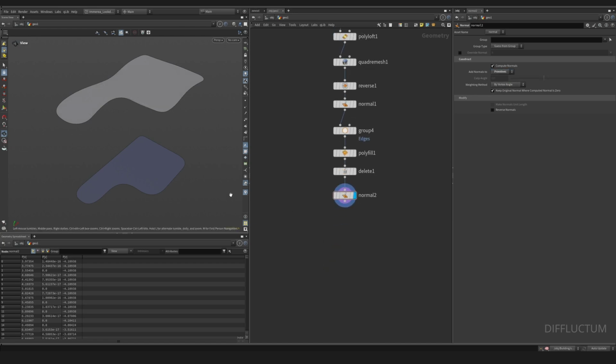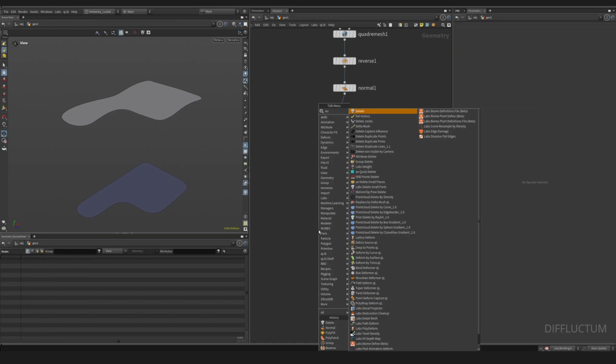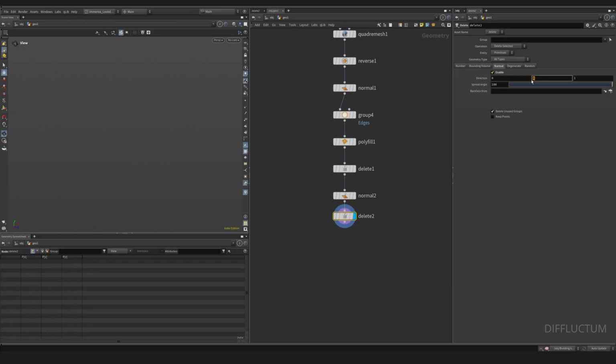For the next step, we will isolate the roof surface. To do this procedurally, we can simply use a delete node and use the vector direction as a parameter to delete the corresponding face. We keep the entity as primitives, and coming to the normal tab, we delete by the normal vector up, which corresponds to 0, 1, 0. The spread angle threshold we can dial down to 90 degrees and select delete non-selected.